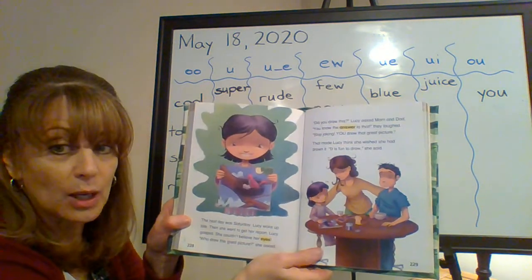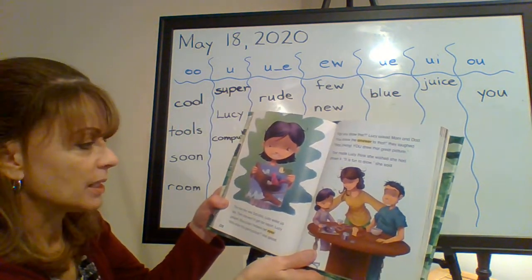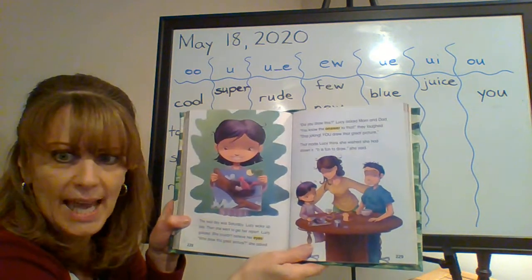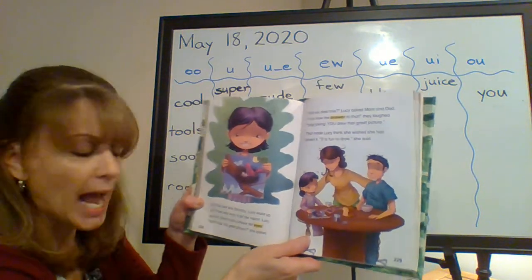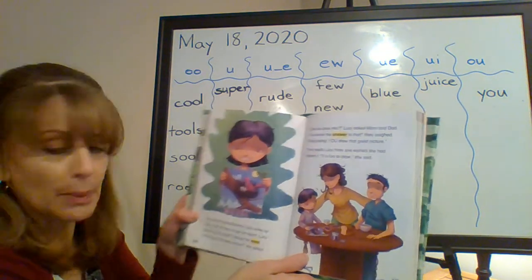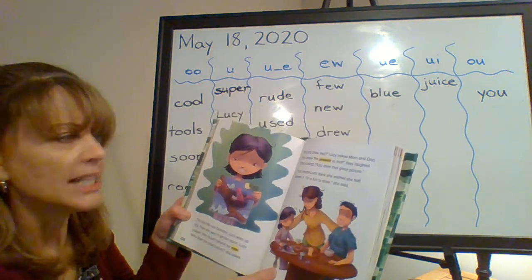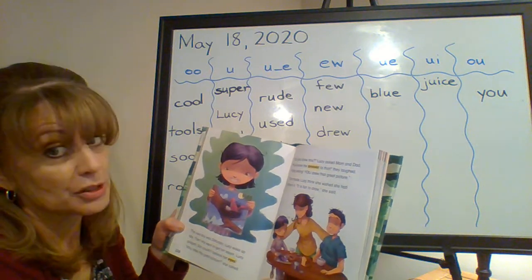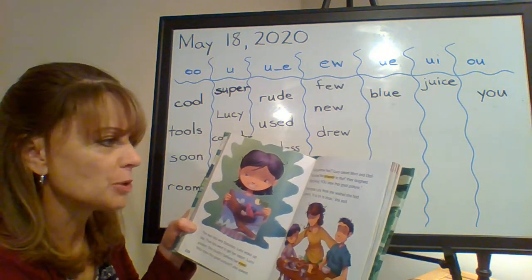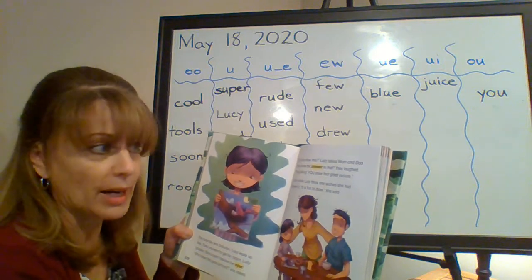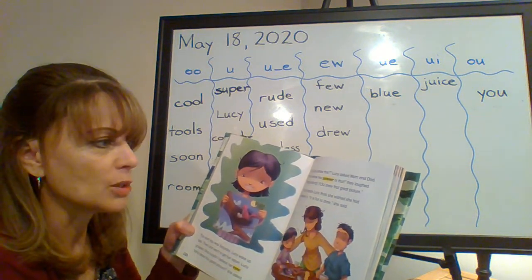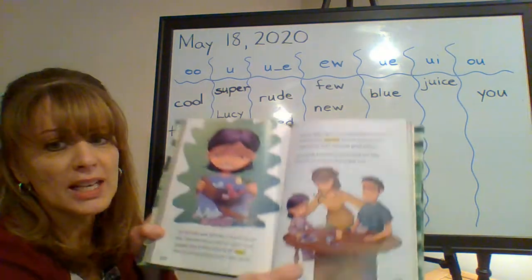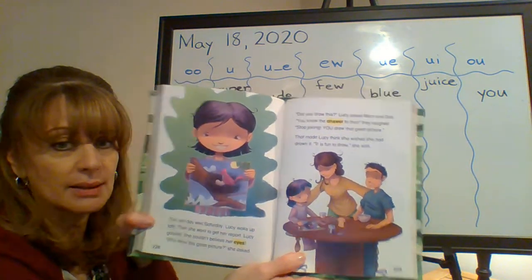The next day was Saturday. Lucy woke up late. Then she went to get her report. Lucy gasped. She couldn't believe her eyes. "Who drew this great picture?" she asked. "Did you draw this?" Lucy asked Mom and Dad. "You know the answer to that," they laughed. "Stop joking. You drew that great picture." That made Lucy think. She wished she had drawn it. "It is fun to draw," she said.